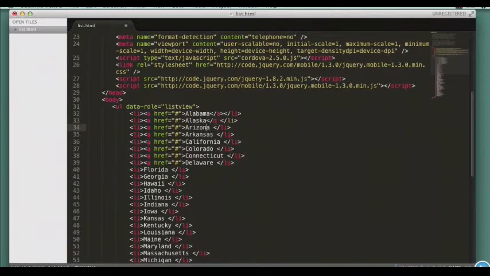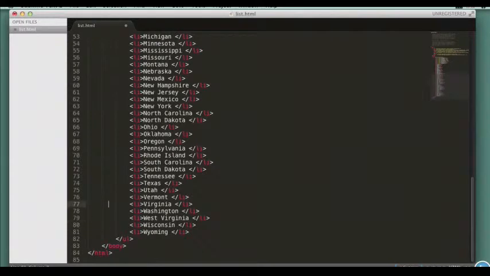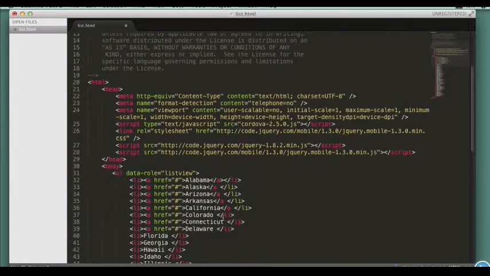So we've now made all of these clickable. And believe it or not, jQuery Mobile is going to react to these a little bit differently.